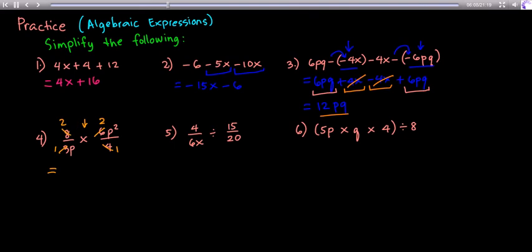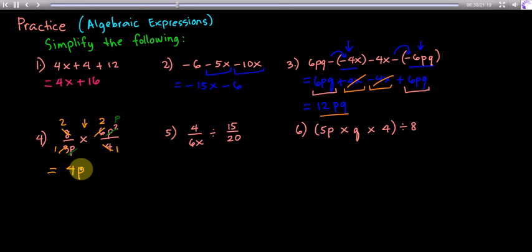Now there's another thing. Look, we have p and p squared here, so that would be p on the numerator. What remains on the denominator is 1 and 1, so no need to worry about it. We're just going to have the numerator, so 2 times 2p is equal to 4p. That's the answer.